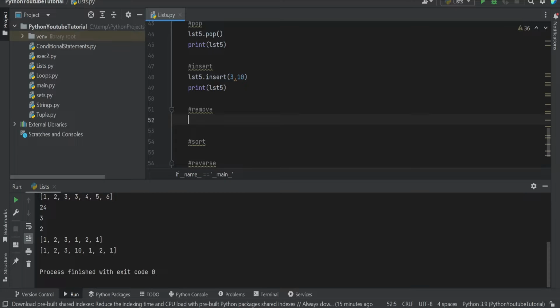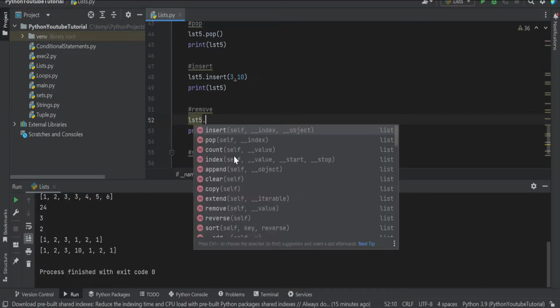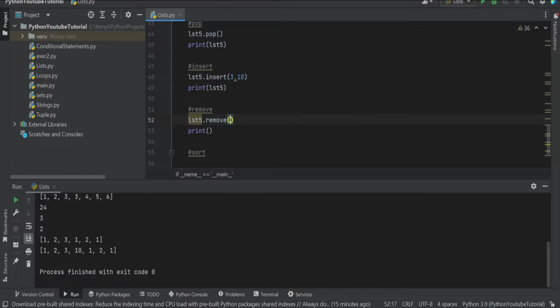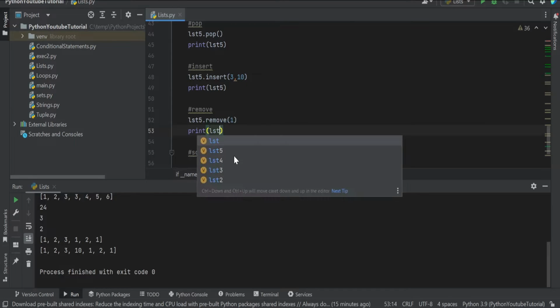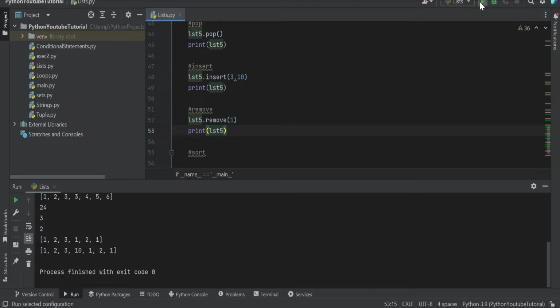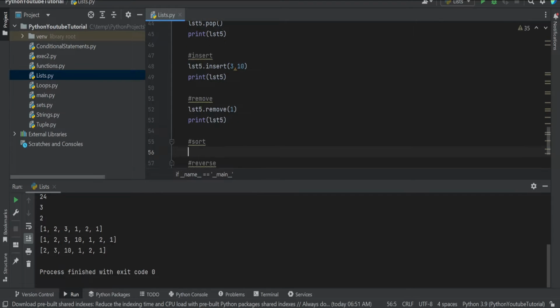And if you want to remove any particular value within a list, for that you can use the remove function. Note it will remove only the first occurrence in the list. If you see here, the first one is removed.